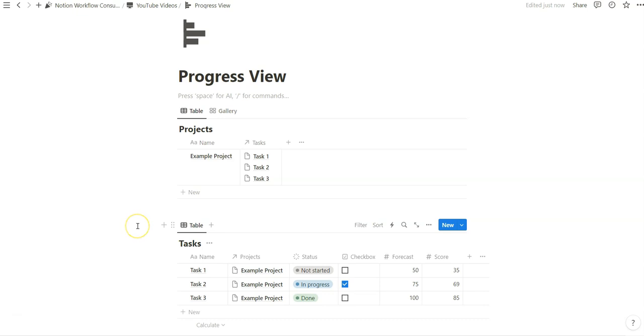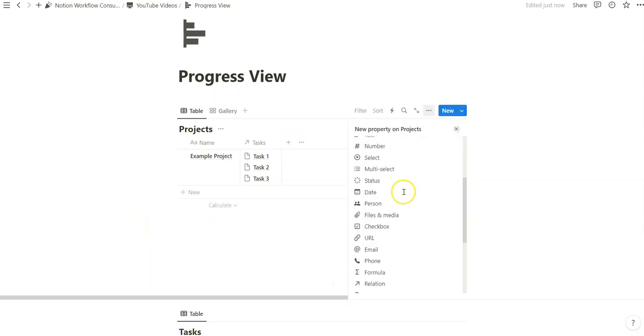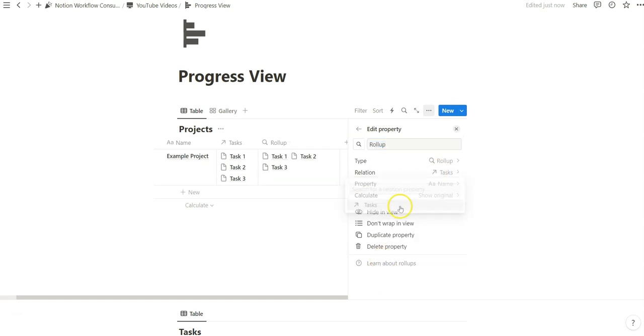right away. We're going to get started by using the old way of using rollups with the task relationship. And I'm going to just start with rollups so that we can start to illustrate the biggest differences between rollups and formulas, how much easier it is now to manipulate formulas without having to depend on rollups.